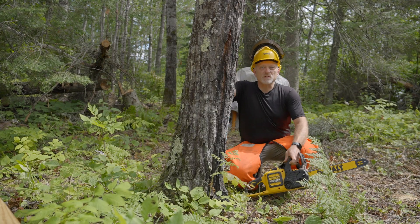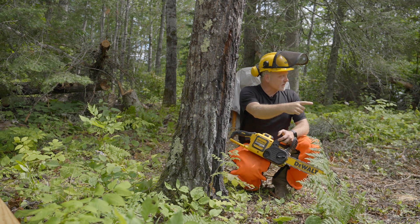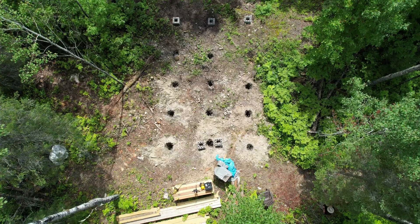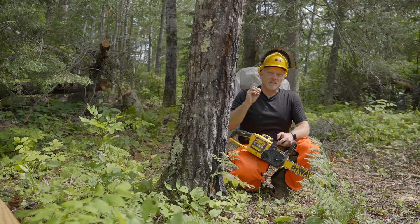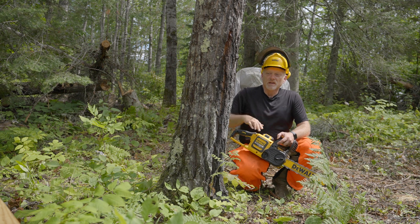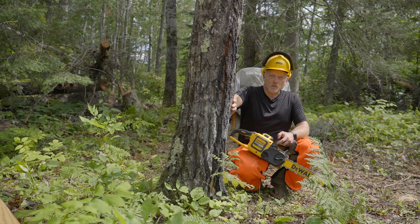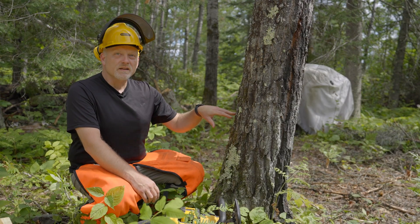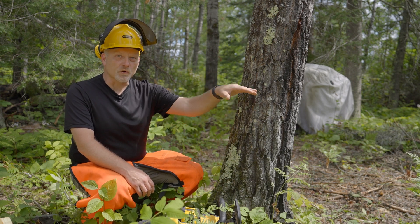So now I've got all my safety gear on. The first thing I want to do is make sure that I pick a line that's going to ensure that the tree falls in a path that I want it to. I actually want it to fall over into this clearing area just here, to be away from anything else — that'll make delimbing and cutting it up really easy. You're going to see the chain go in here at an angle to take out a wedge, and on the backside I'm going to make a plunge cut straight in to create a hinge point in the middle of the tree to create that pivot point for it to fall.